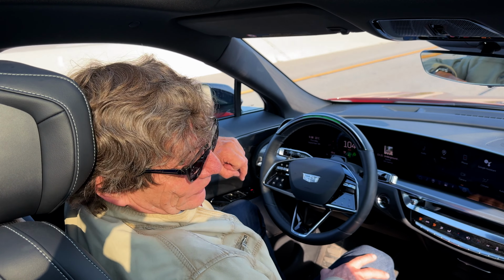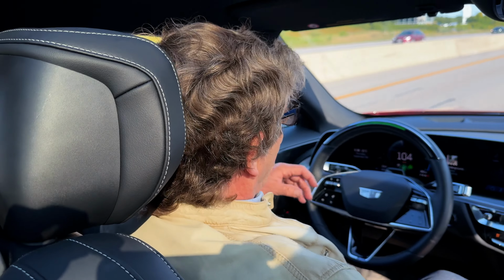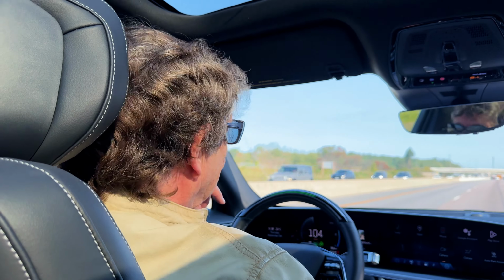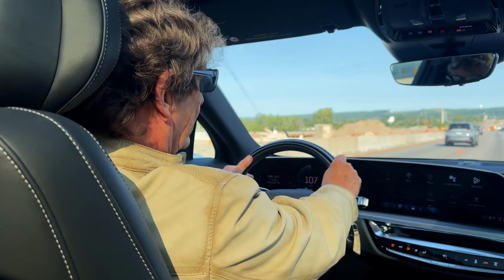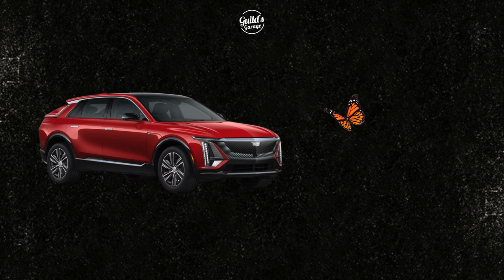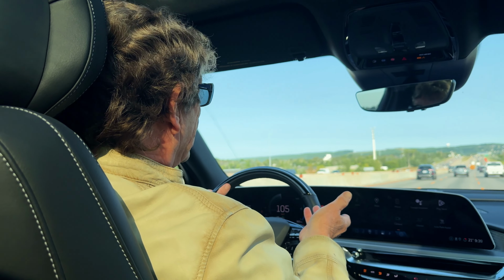The car is now driving itself. Oh, now I can relax. Yeah, it makes me nervous. I usually do this. It's actually a more responsible driver than I am, I think. We were using it the other day. All of a sudden it jammed on the brakes, and what it jammed on the brakes for was a monarch butterfly, and I would have done the same thing. And I had already, because I brake for butterflies.